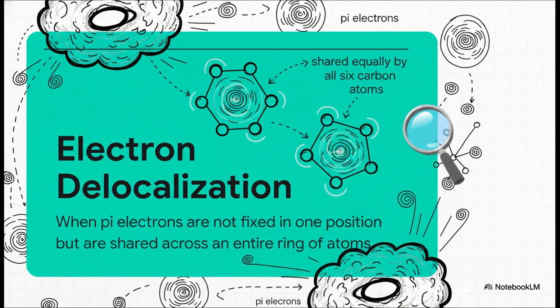What's really happening is a phenomenon called delocalization. Instead of being stuck in 3 specific pi bonds, those 6 pi electrons are actually smeared out and shared equally by all 6 carbon atoms in the ring. You can picture it as two continuous, donut-shaped clouds of electrons, one above the ring and one below. And this act of sharing, of spreading out the load, makes the whole structure incredibly stable.